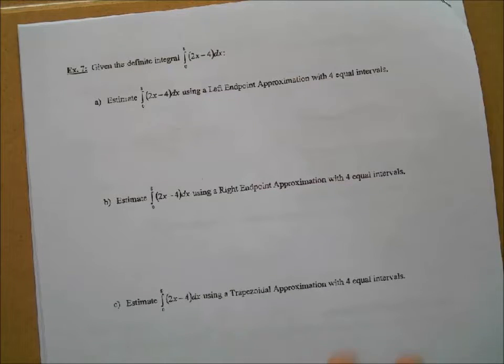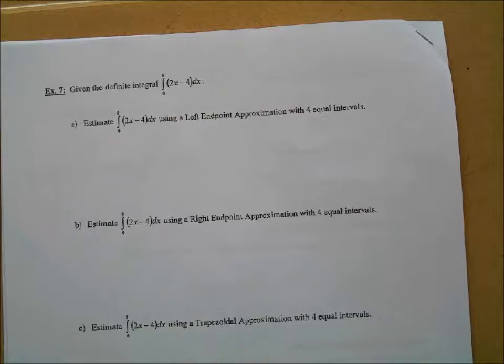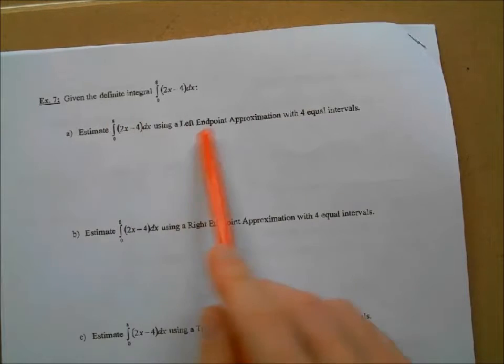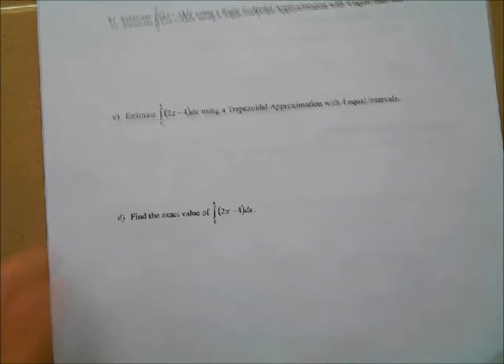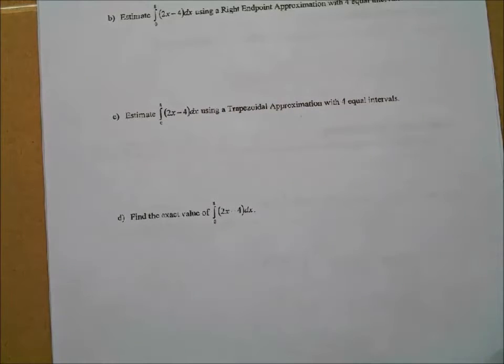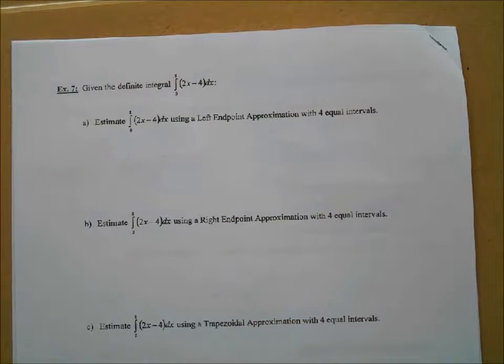So, this last page I leave to you, for you guys to try right now, okay? You have a good 13, 14 minutes to get it done here. So give it a try, okay? You're going to estimate from 0 to 8 using a left endpoint. You're going to estimate from 0 to 8 using a right endpoint, a trapezoidal with 4 subintervals for each, okay? And then finally find the exact value, okay? Again, using geometry to help you, right? Using geometry. Maybe draw a picture. Feel free to use your graphing calculators here to help if you'd like. Do we have to get actual answers? No, if you want to just set them up, that's fine. Okay. But go ahead and give this a try.